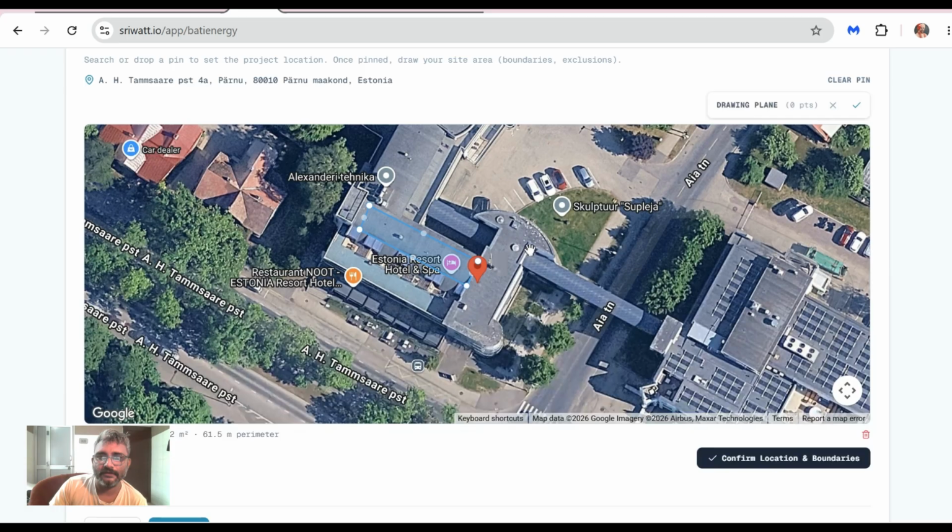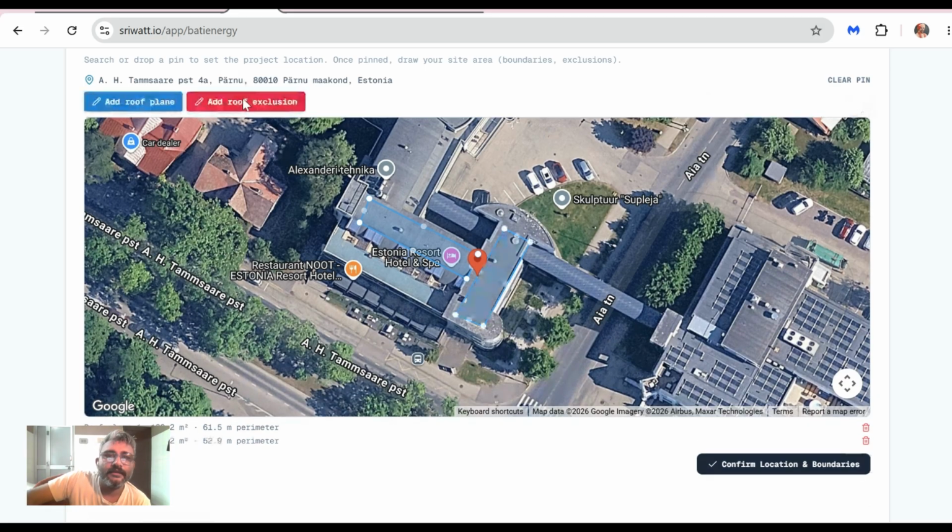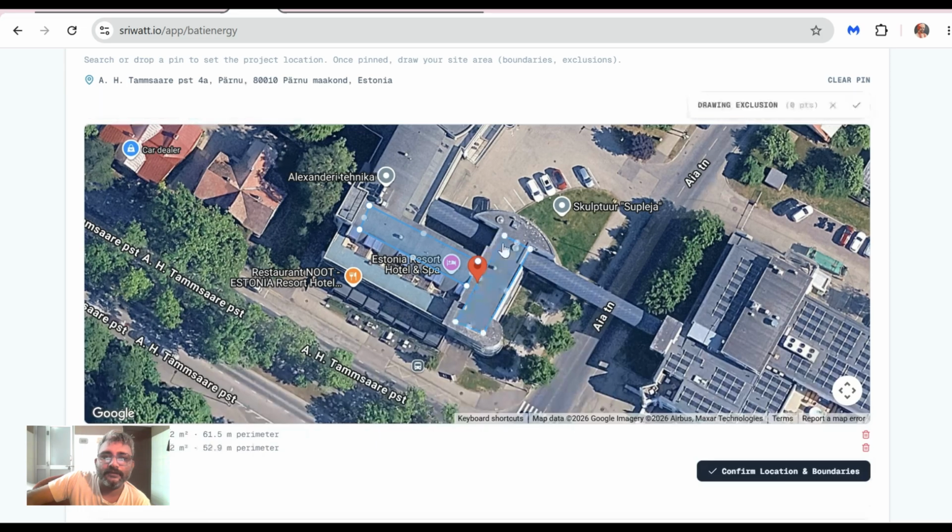I'll add a second roof area, and I'll put an exclusion where I see there is potential obstruction here. Okay, I'll put another one.